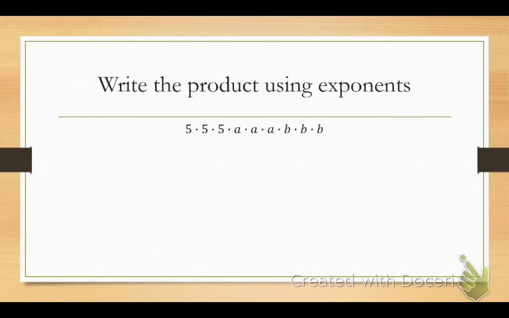Next slide. Okay. Write the product using exponents. We want to be real specific on how we write this. All right, Avery, what did you write? 5 to the 3rd, very good. 5 to the 3rd, a to the 3rd, and b to the 3rd. And she was careful not to do the dots and the spaces and all of that. Okay, so that's going to be your full credit answer.